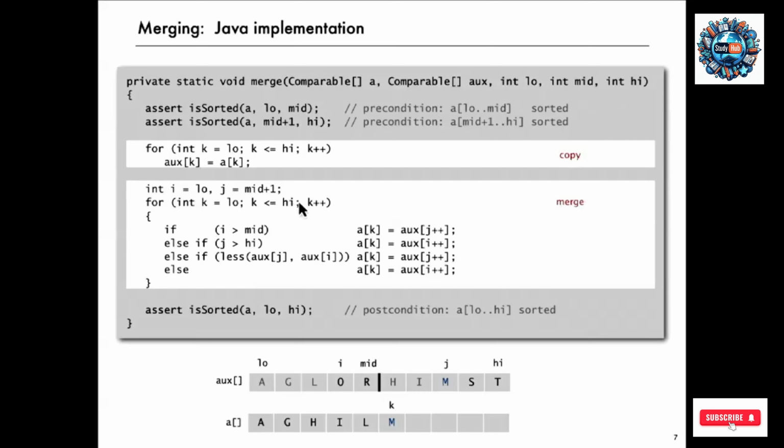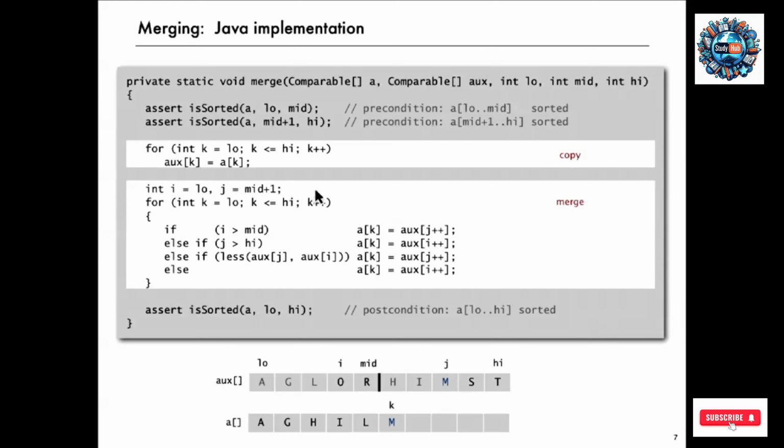And for every value of k, what we're most often doing is comparing whether aux of j is less than aux of i. If it is, we move the element at j over and increment j. If it's greater, we move the element i over and increment i.